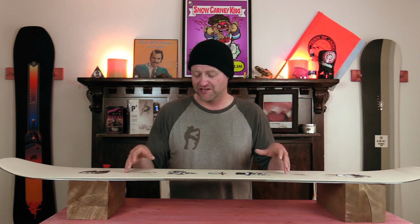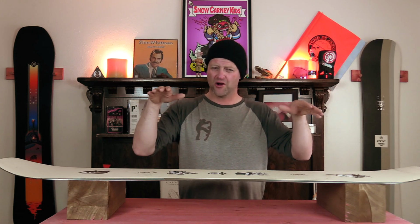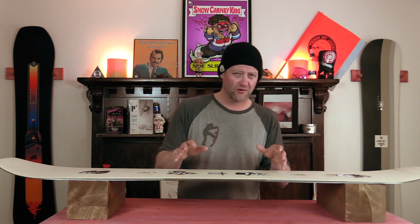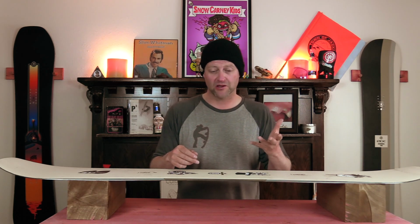When you go sideways on this board, it will slightly cradle around the feature, but it doesn't clap out. You're almost doing a slight balancing act on it just because of how much carbon is in this board and the thickness of the core and whatnot. But if you know how to jib, you'll be fine. If you don't, well, you should probably learn.